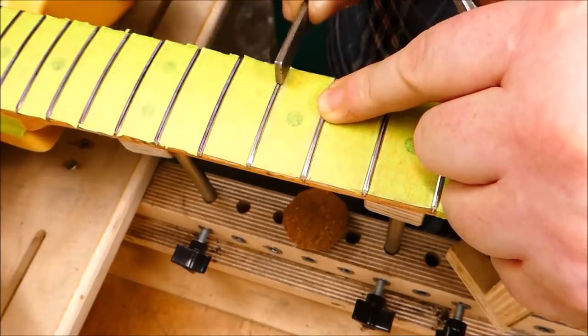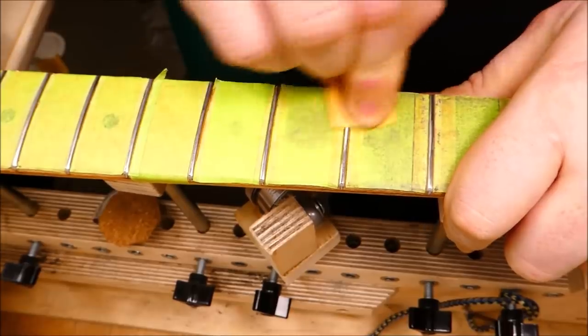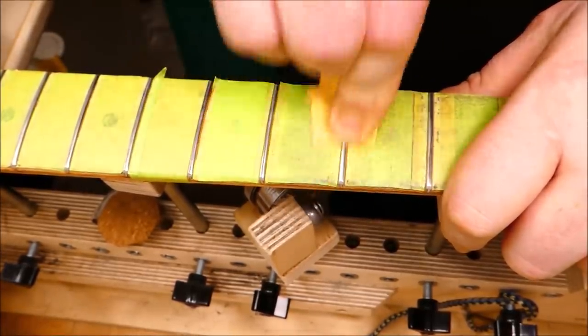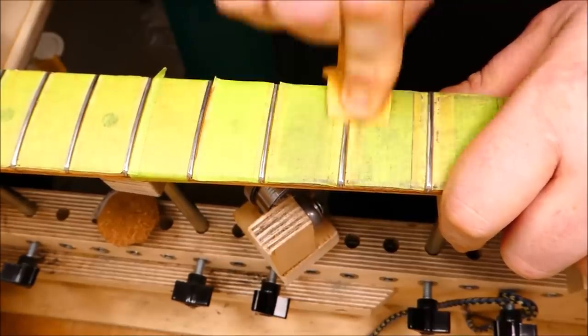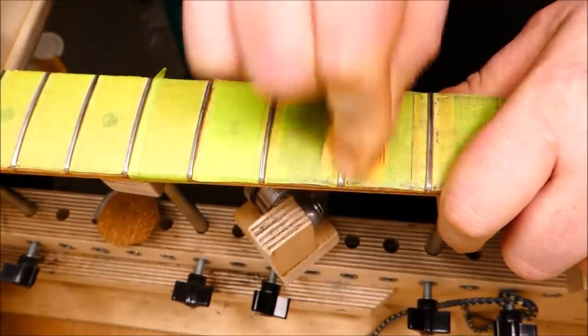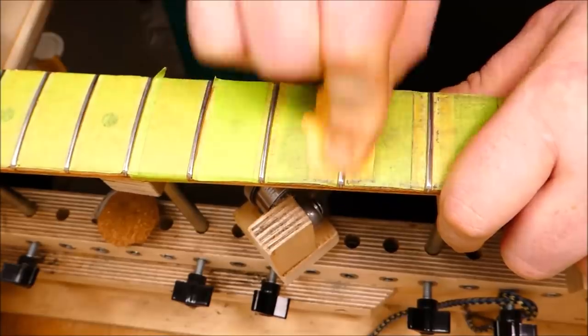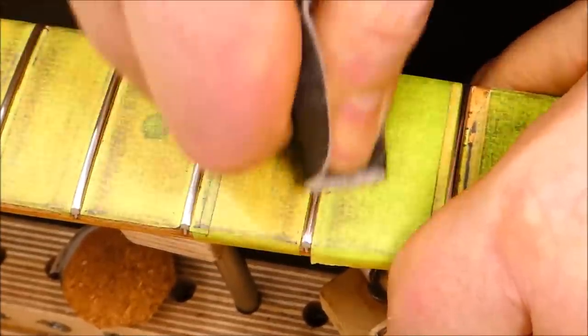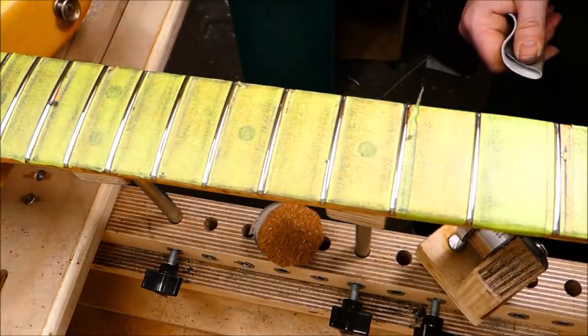Having left just a thin line of untouched material in the center of the fret, I'll clean that off with some 600 grit sandpaper to smooth any artifacts from the initial leveling process. I always start off going side to side and finish off in line with the fret. After that, I'll go for the micro-mesh pads to really make it shine. I'll bring it up to a mirror gloss. There we go. Thanks for watching.